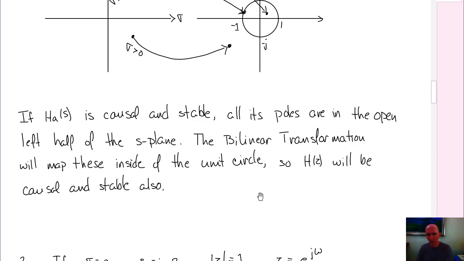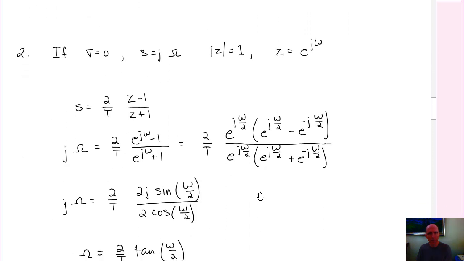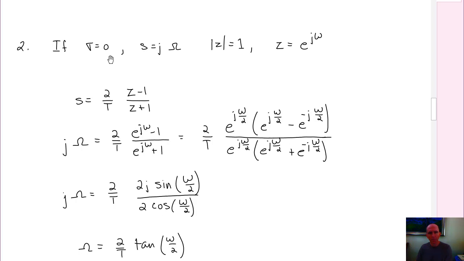And this is just written out what I just said. Now, we also need a simple way to get the specifications. The way to do this is to make sigma equal to 0. Sigma equal to 0 means that s is j omega. The specifications come from the frequency response, and so we set sigma equal to 0 to get the frequency response. When s is equal to j omega, H of s is the frequency response.